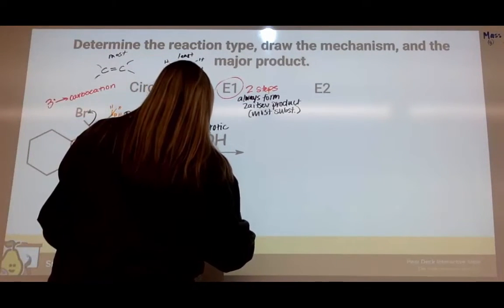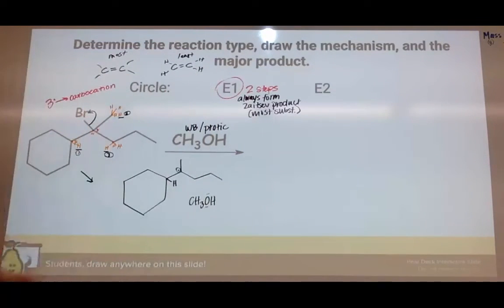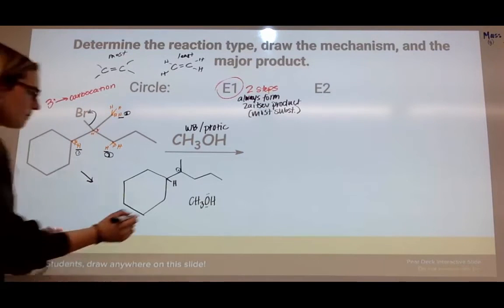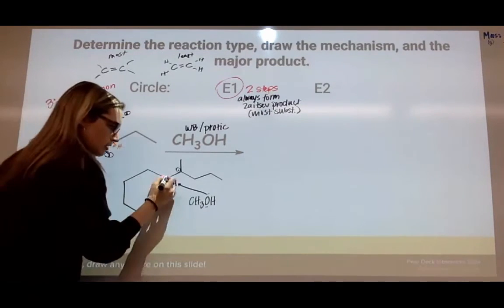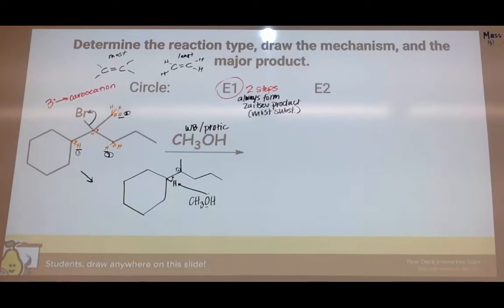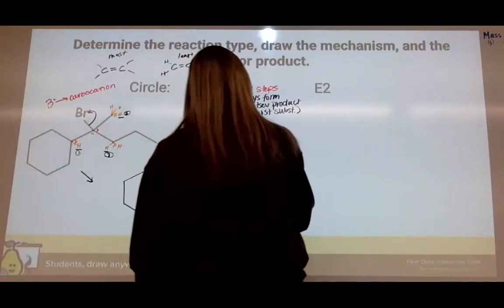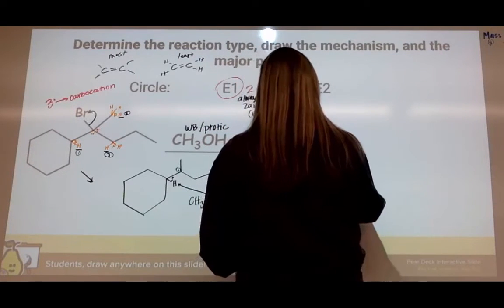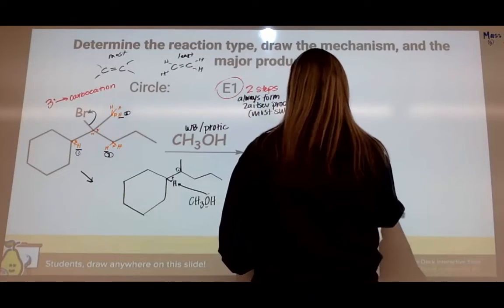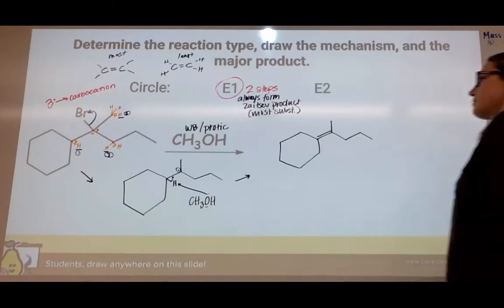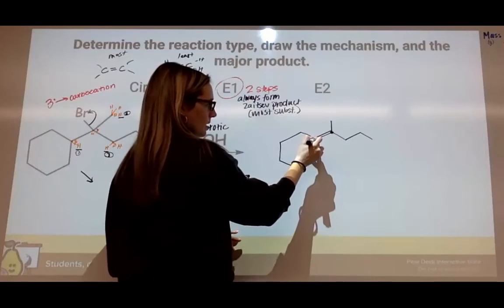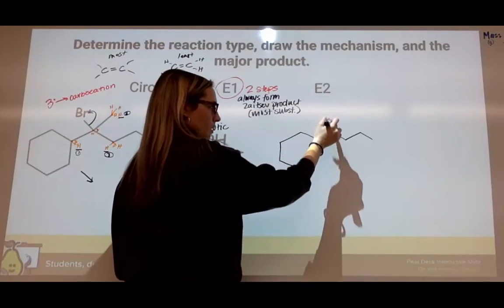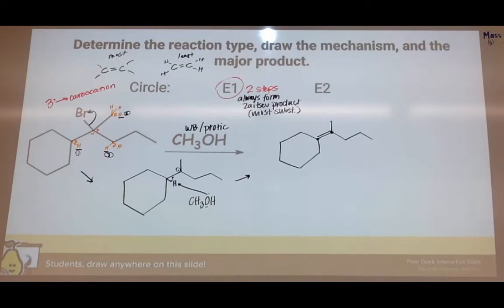So we're going to have methanol, CH3OH. That's a covalent compound. We can't break it apart. That's a weak base. Lone pairs of the oxygen will grab that H. Bonding electrons will move to form a double bond. So what we will have is this. So here are your 2 alkene carbons. This carbon has 1, 1. This carbon 1 and 1. All right, that's a tetra-substituted alkene. So that's an E1 reaction.